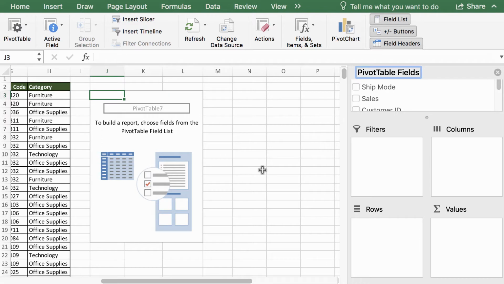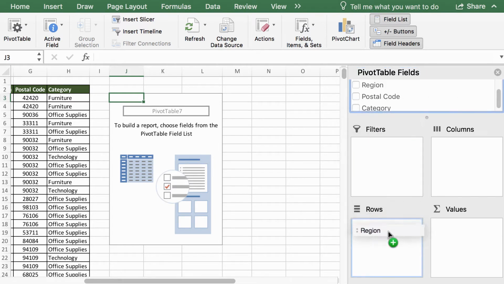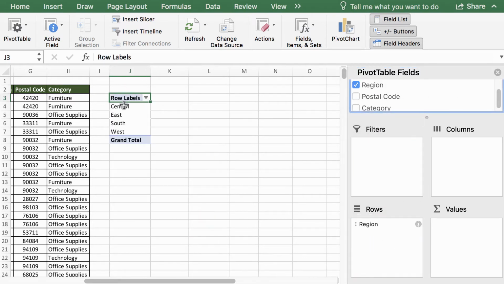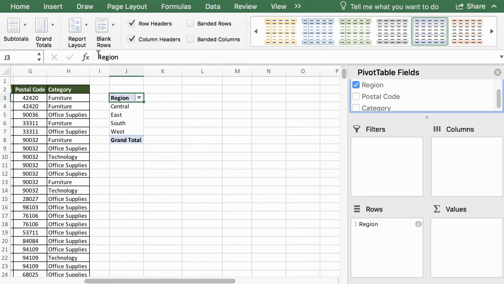So down the left side of my pivot table, I want to show all of the regions. So I'm going to grab regions and drop it in rows. That way it shows up down the left side. Now before I go further, I am going to go up to my Design tab and adjust Report Layout to show an outline form. That way you get headings up top that are more intuitive, and it makes it a little bit easier to build.